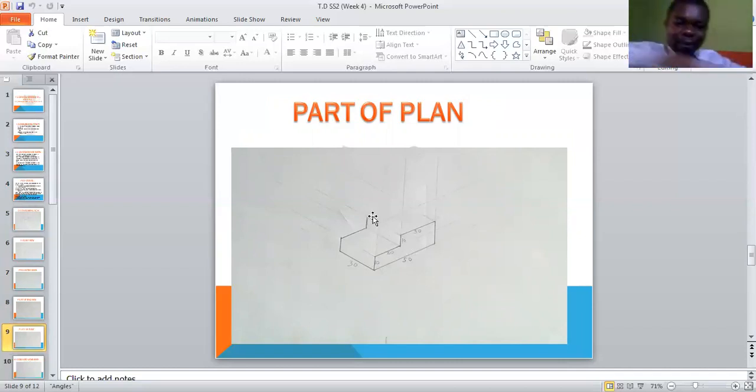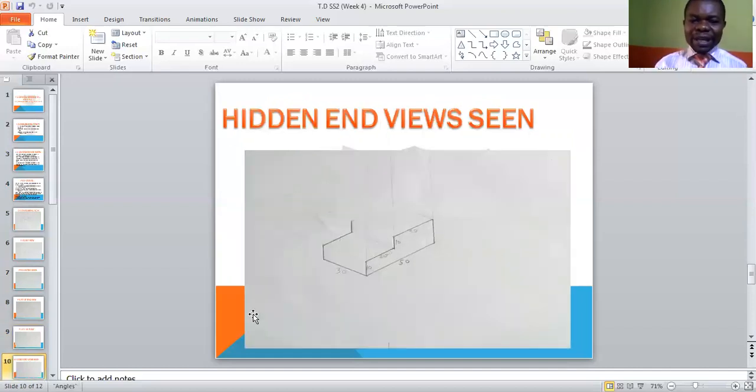The next thing is to project the last one. Anywhere it means this projection, that is this place. Stop, make the end there. That is what you will see here. I have projected from here now. I've taken the line down. Then you see this line is coming from here, coming to this side with the 30 degrees set square. Then this one is coming to this side too with the 30 degrees set square. You project this line. Two of them make here. You make here bold and then make here bold.